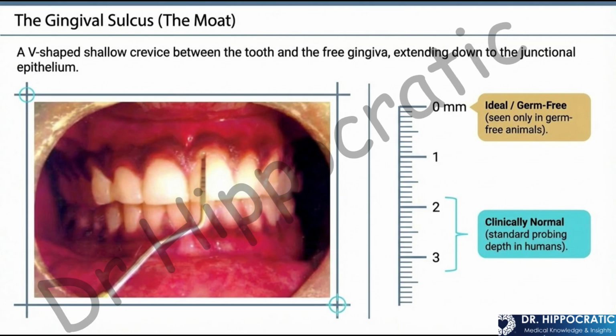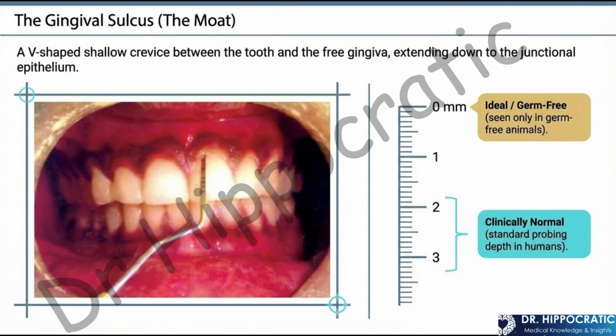But if they measure a 4, 5, or 6 millimeter pocket, it means the bacteria have broken the stalemate and are actively migrating down the root surface, destroying the ligament. So a deeper pocket is literally an anatomical failure. Yes, it creates an anaerobic environment where highly pathogenic, oxygen-hating bacteria can thrive totally out of reach of a toothbrush, which accelerates the destruction of the periodontium.